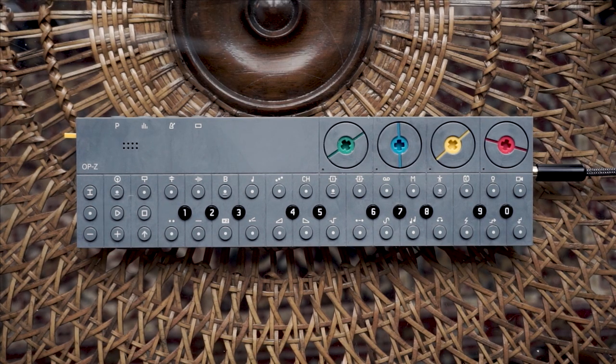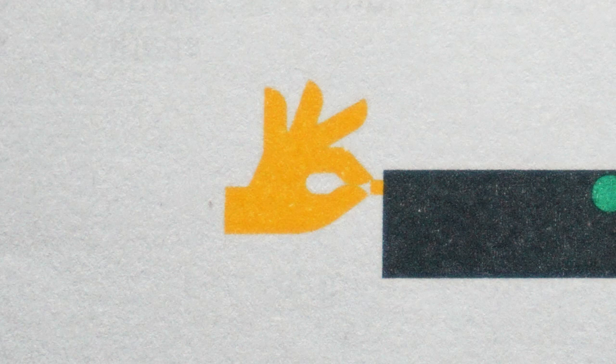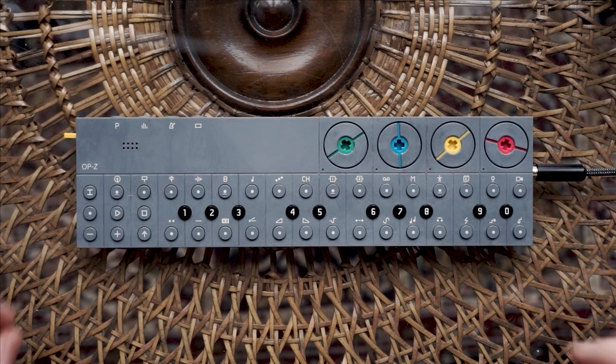Why don't you try powering me up? Do you see the yellow knob-like thing on the left? Just turn it clockwise to give me life. The manual suggests the best-looking pose of fingers for this act, but it might give you cramps and damage your hand. So take a good piece of advice and do it your way.